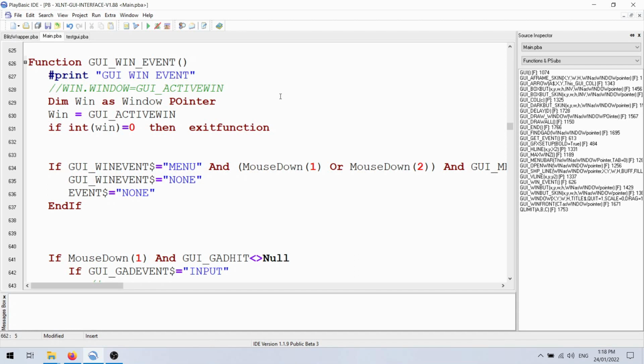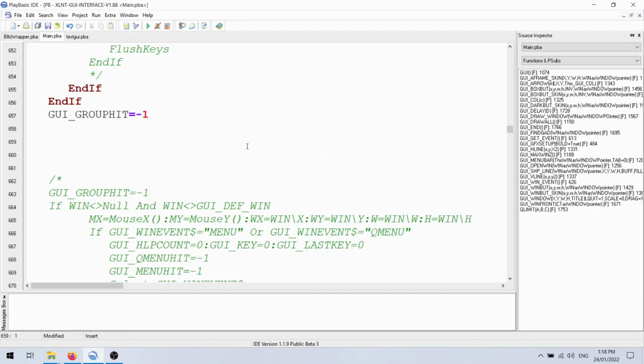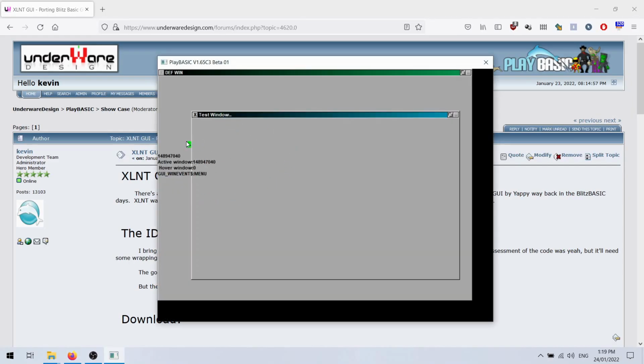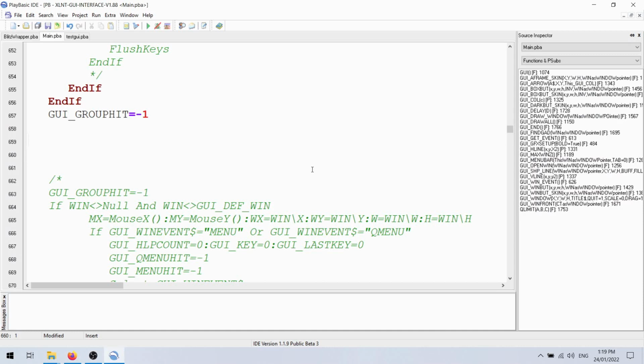So I'm looking at this WinEvent function, which is a lot of nested logic. What we've got at the moment is our test loop, and we've created a secondary window, and we've got some mouse over kind of concept, and it's working out whether you're over the title bar and this kind of stuff. But there's no response, which is fine. That's why we need this event processing stuff to work, or at least have some sort of response to it, so we can get some interaction with the display.